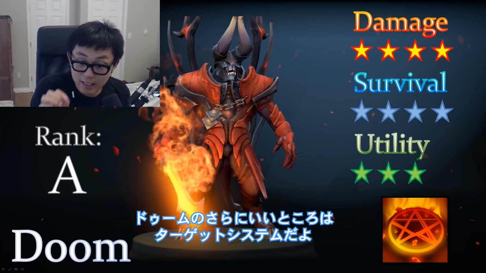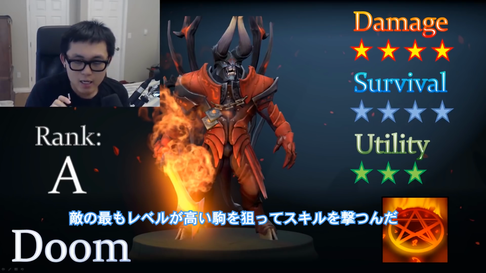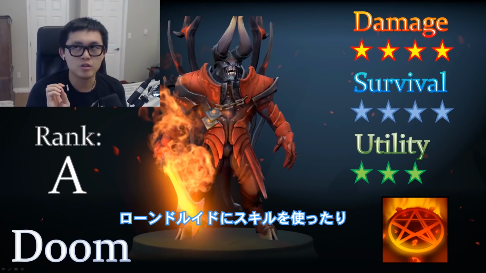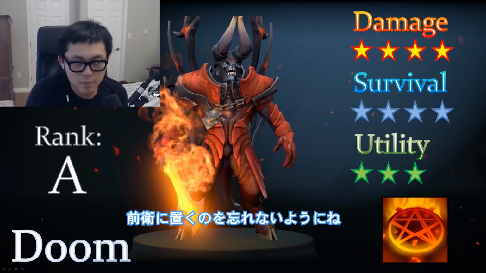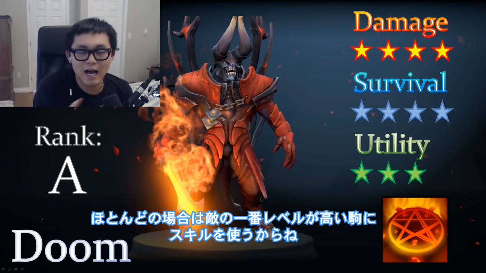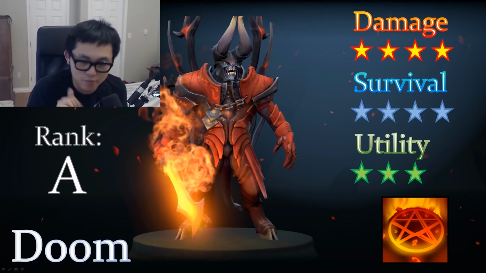Doom also has a very good priority system where it targets the highest level unit on your opponent's side. So, you know, you usually Doom their Razor level 2. You Doom their Lone Druid. That happens so often. So just make sure you put Doom in the front line if they have one of those key units. Like Medusa too. He always Dooms the highest level unit, like 70% of the time, which is very, very solid. So perfect. Very good Doom.